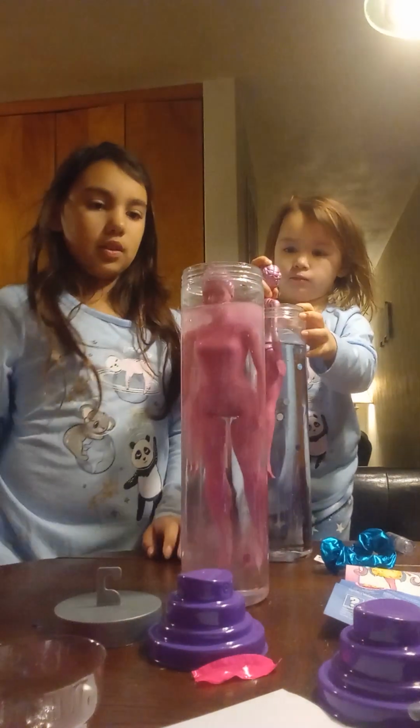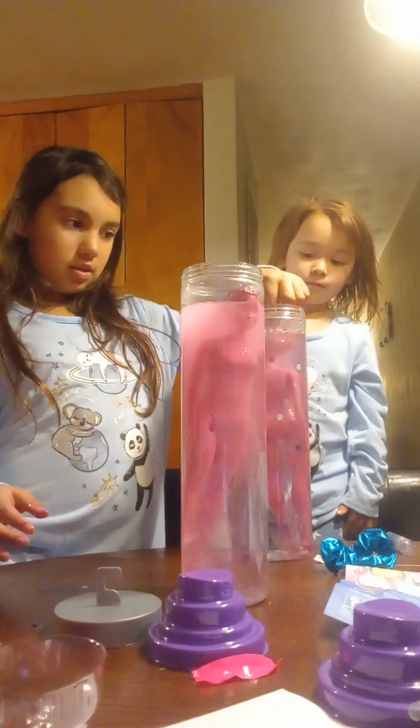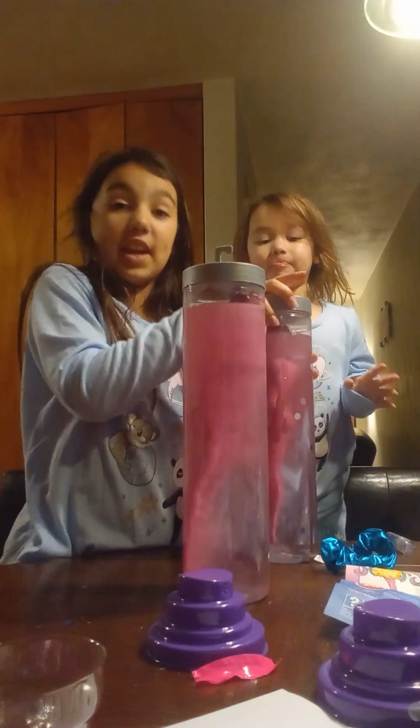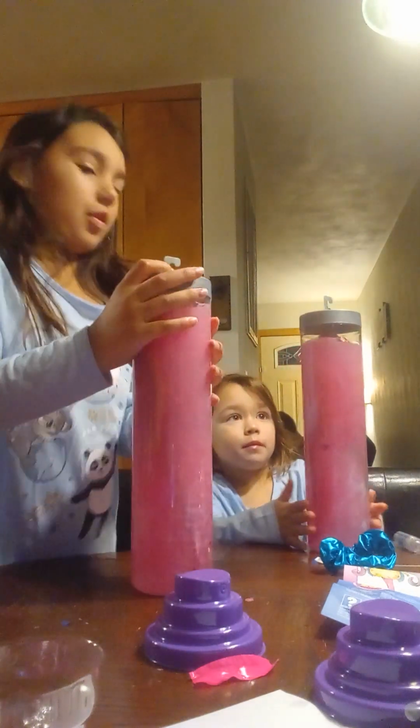Oops. Naomi, you have to push her down like this. Swirl her around. Here, let's put her cap on and we'll shake her up a little bit. No, Naomi. We'll shake them up a little bit. What happened? Is it leaking? Do this. You guys, they look so pretty. I don't think she minds drowning for a little bit. She can hold her breath. Okay, let's open it up. You guys have to see this. Look at how cool and mesmerizing it is. Oh, you can see her face here. Let's open it and shake them around a little more.